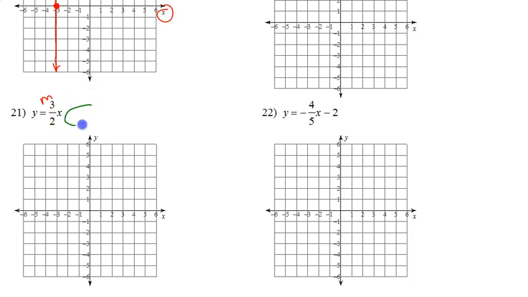However, there is nothing over here for me to find my b with. My b would usually be somewhere over here as like a +2 or a -5, but there's nothing over here, which means that b equals 0. If there's nothing adding or subtracting the x, then b is at 0, which means we would start here at the center at 0. And then we'll use the slope, 3/2, rise over run, 1, 2, 3, 1, 2, to plot the rest of our points. And I can go down 3/2 and graph a line. So anytime you don't have a number adding or subtracting the x, that means that your b is equal to 0 and the graph starts right in the center at the origin.